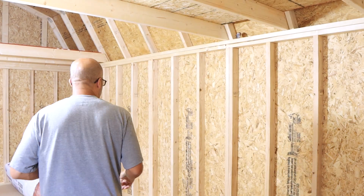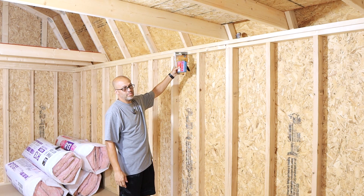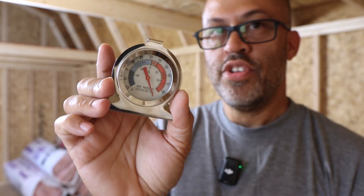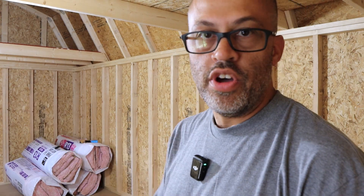Let's turn the fan off for a second. I've got a stapler, some staples, and some insulation. I'll break open the insulation and start measuring and cutting it, because of course these walls aren't going to be a standard eight feet — I think they're only about six and a half to seven feet. This isn't a how-to, just showing what I'm doing. I'll put some insulation up, start with a wall panel, then get to the mini split install so I can get some air in here. It's way above 80 degrees and I've just got the fan blowing hot air out.